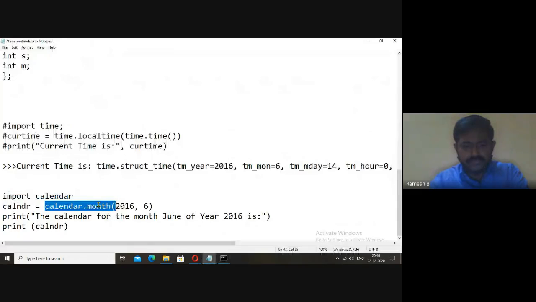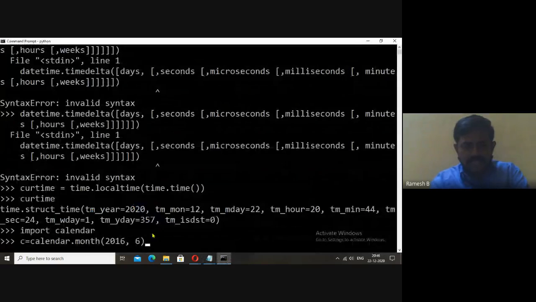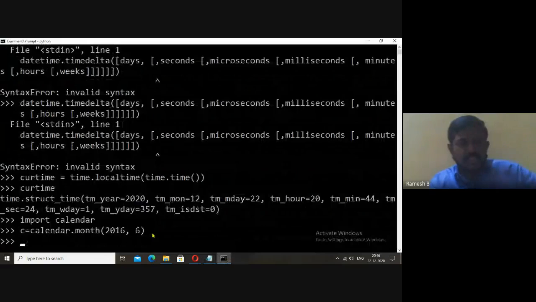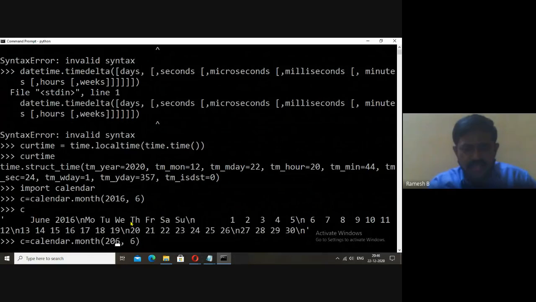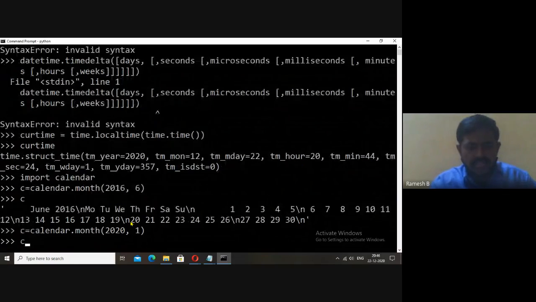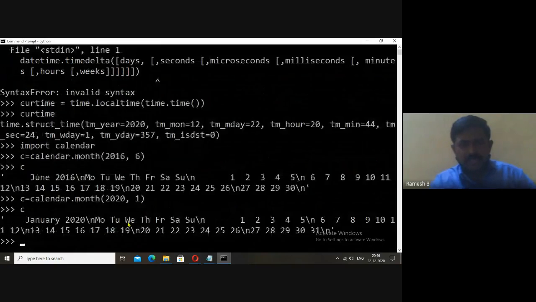So you copy this, and I'll take C. You see there, we got the calendar for June 2016. Similarly, if you want January 2020, here we need to give 1. Now if you give C, we will get the calendar for January 2020.